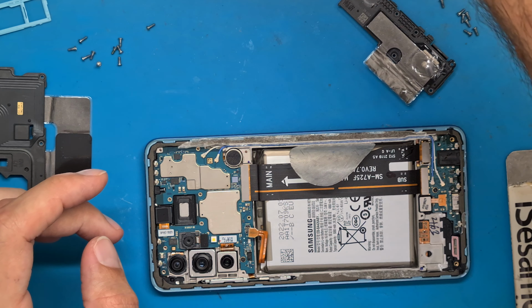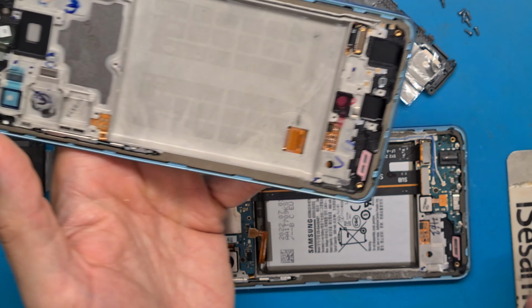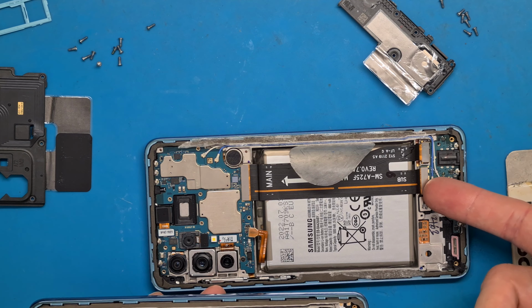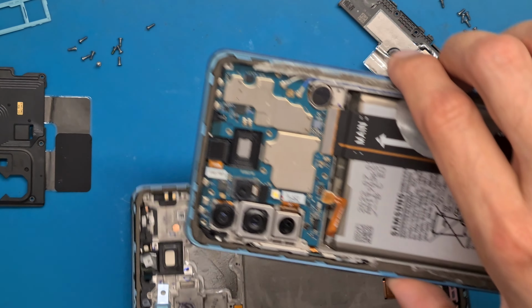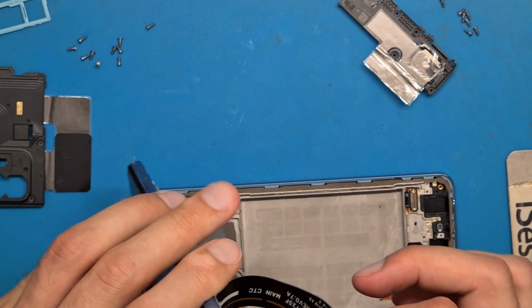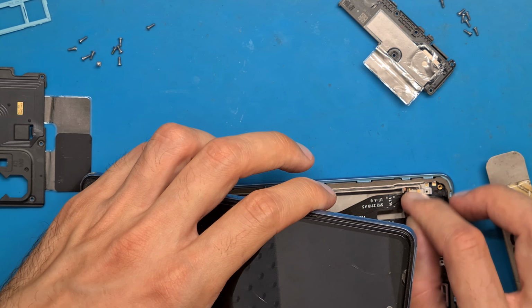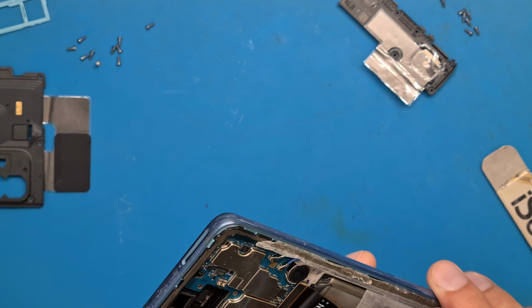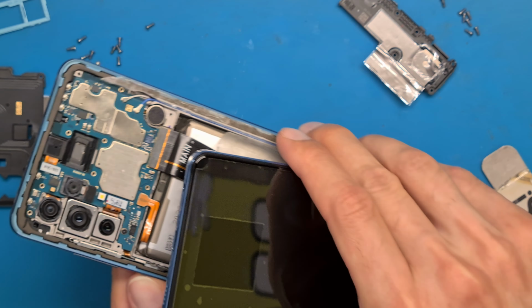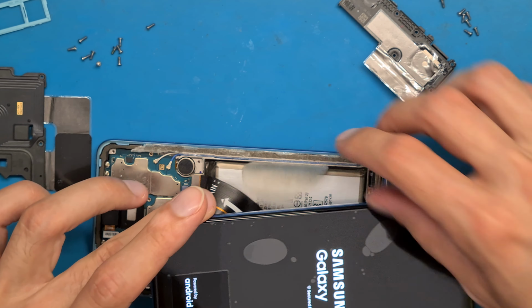Now, so this is a broken screen, but I want to see if the new screen is working properly. So I will disconnect this main flex and connect it to the new screen. Okay, click, and now connect the battery and power on. We have an image.